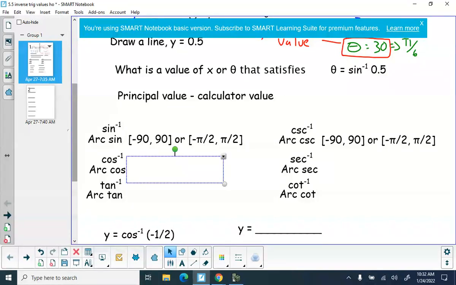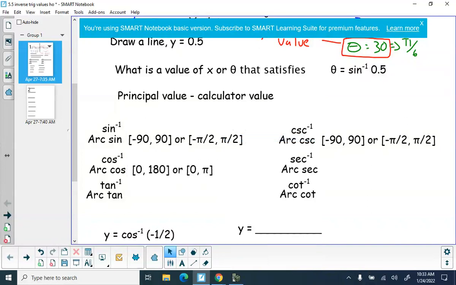When you deal with the inverse cosine, your inverse cosine is going to be between 0 and 180 degrees, or 0 and pi. Once again, you don't have to work yourself through this because your calculator will give it to you. Your calculator is programmed to give you the principal value. If you remember back in trig class, we did some general formulas off of that, and those general formulas would give us all the values. We don't quite get into that in the pre-calc world. We just look at the principal values.